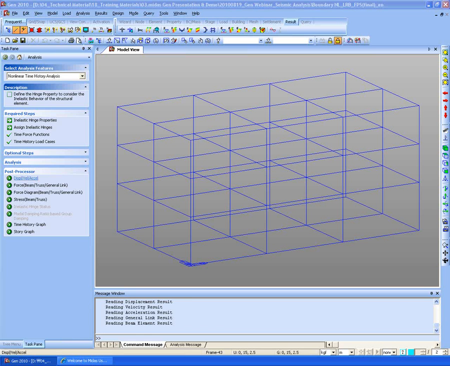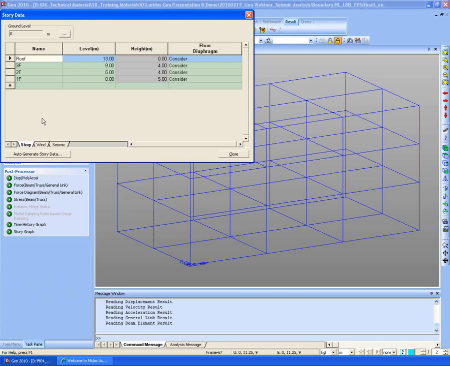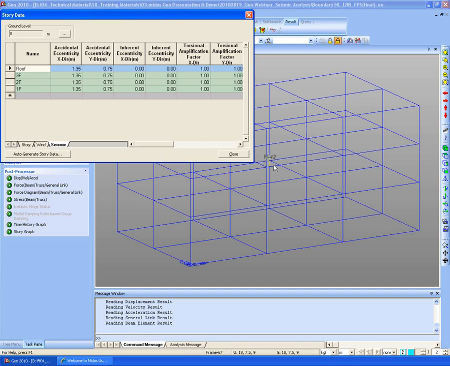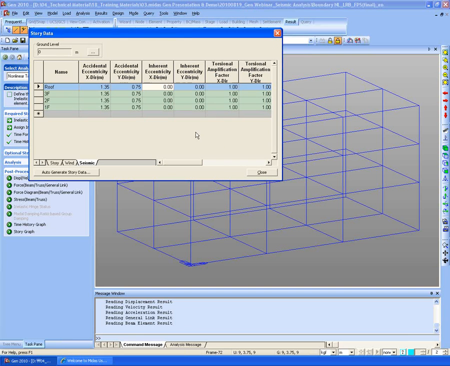And the other question is about the floor diaphragm and the eccentricity. The usage is a little bit different for the static seismic load and response spectrum load.